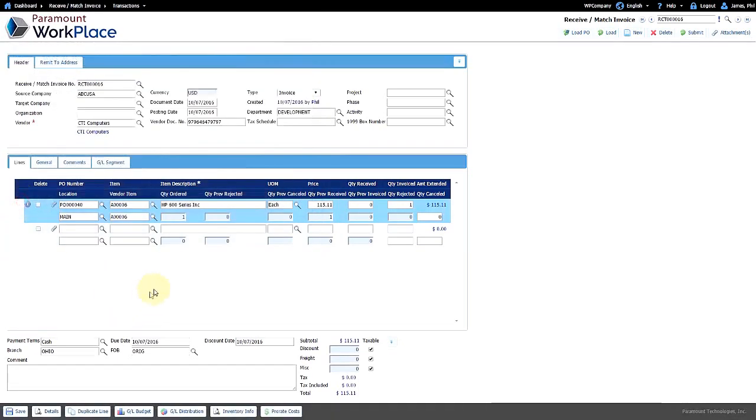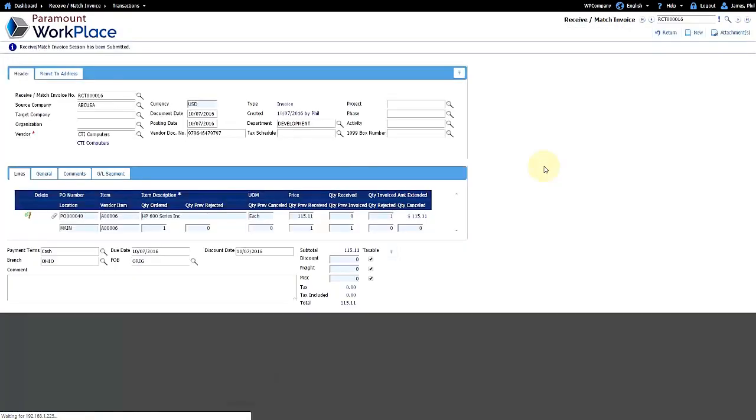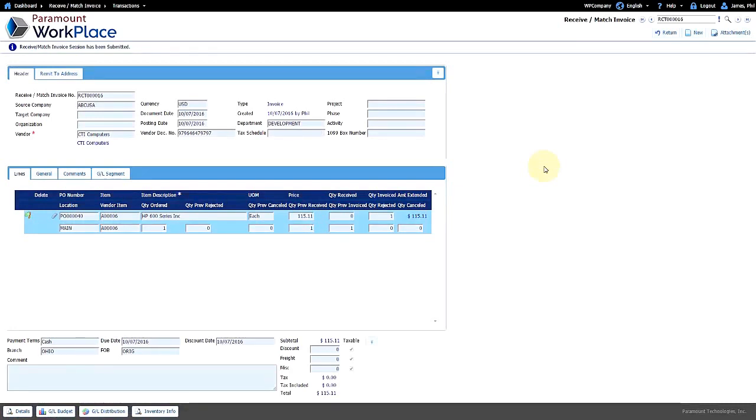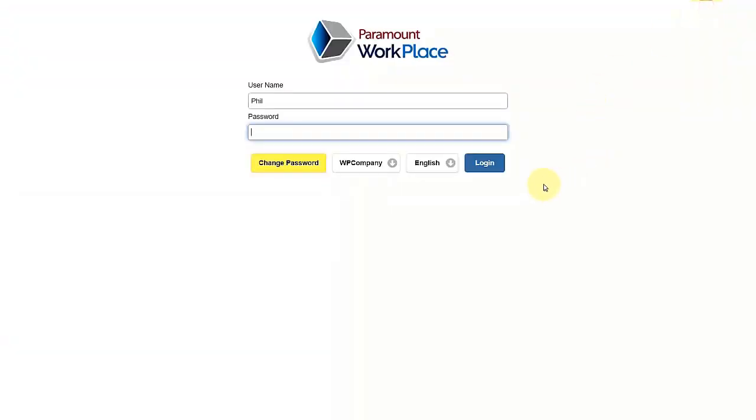Review the information, take a look at the GL budgets, do GL distributions, whatever you need to do prior to submitting, and then once you submit, that transaction could then route for approval if there are approval routing processes needed based upon the variance in the quantity, the variance in the amount. So the approval processes apply here as well. So from the entire procurement process, from the entry of the requisition, creation of the PO, receiving and invoice matching, we always maintain very robust approval routing rules so that you can make sure that the transactions are approved wherever they are entered or wherever they are changed.